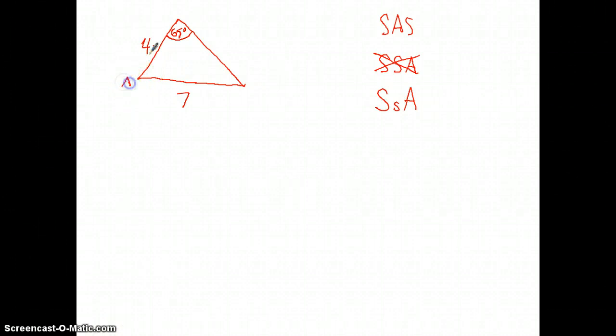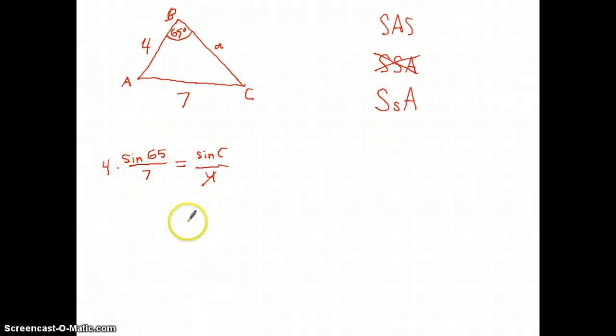Let's call this A, B, C. The first thing that law of sines would help you find actually is the measure of angle C. I know that the sine of 65 over 7 equals the sine of, because here I have something to be opposite to. Here this A and this A, I don't have either one of those yet, so C is the first one I can sort of attack. Sine of C over 4. Cross multiplying, I'm just going to multiply both sides by 4. Let's do that, because now I have this whole thing equals the sine of C.